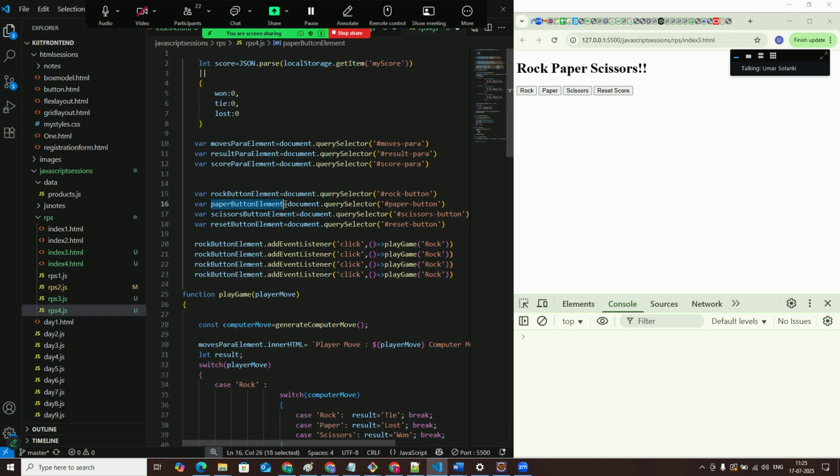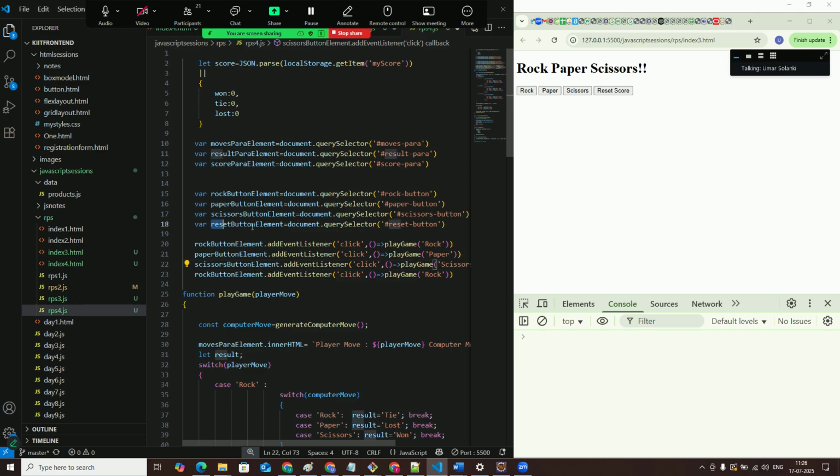Okay, the paper button element, I'll call this function, but I'll pass what to it? Paper. The scissors button element, I'll call the function passing scissors.